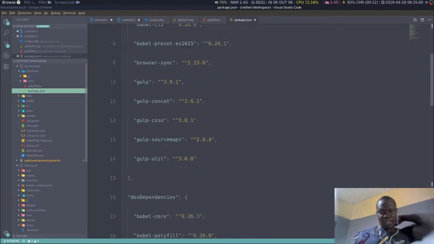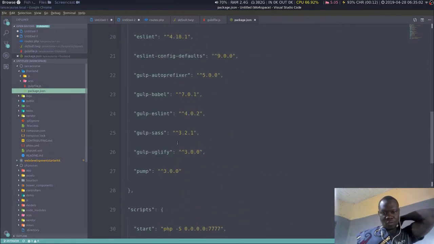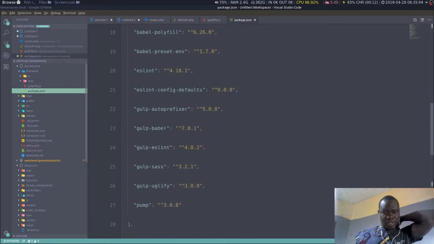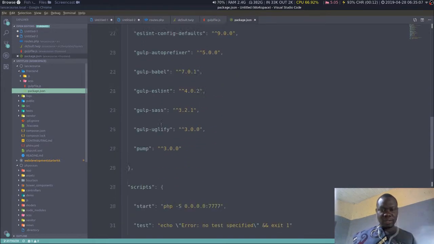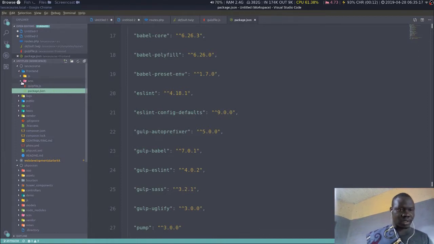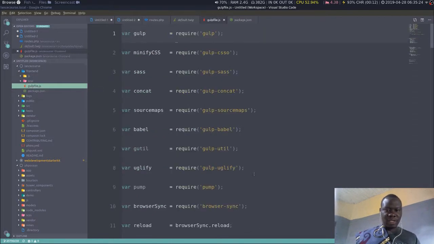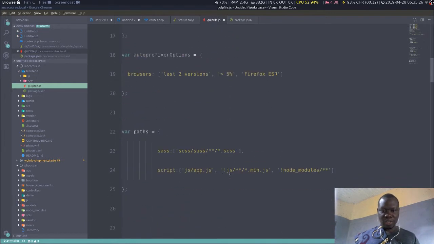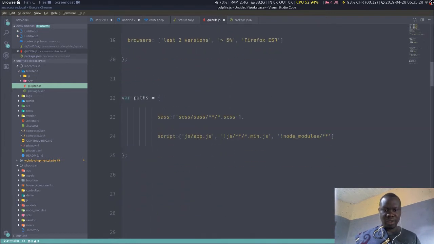Alright, so what that means is we need these packages, these dependencies, so I need to run npm install to install them. From there, I think I have my gop file. I can just run gop and then have it started and being watched. And apart from that, inside my gop.js file I need to change the destination folder.